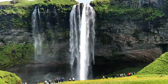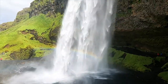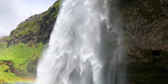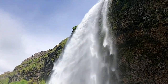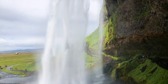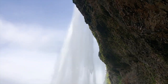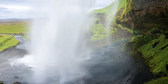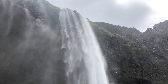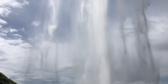Yeah, so we suggest that if you want to explore Skogafoss and go behind the waterfall, you need to take extra caution, because the ground is wet and slippery. While behind the waterfall, I took beautiful footage of how it looks when looking out. I had my jacket wet all over, and at times it was difficult to focus on where I was because the waterfall is so powerful and sprays mist all over us.